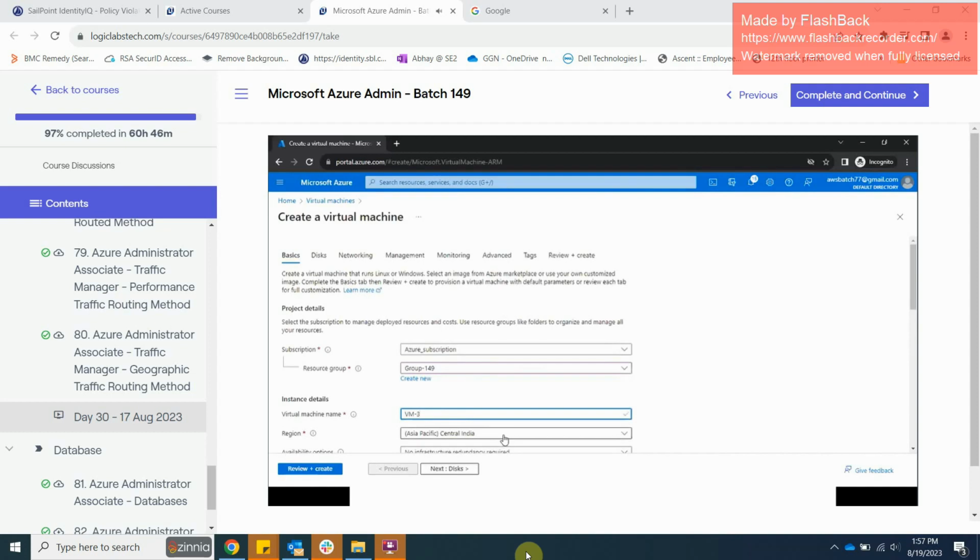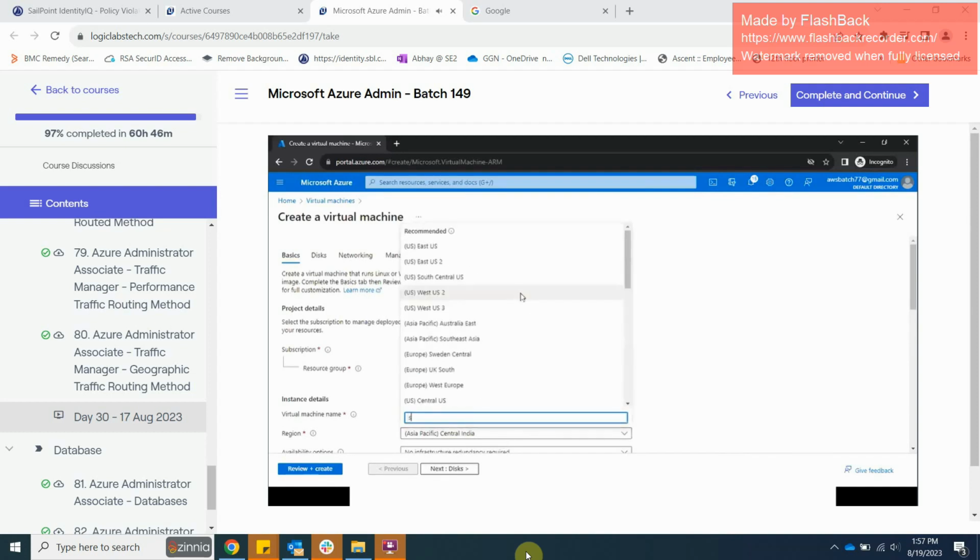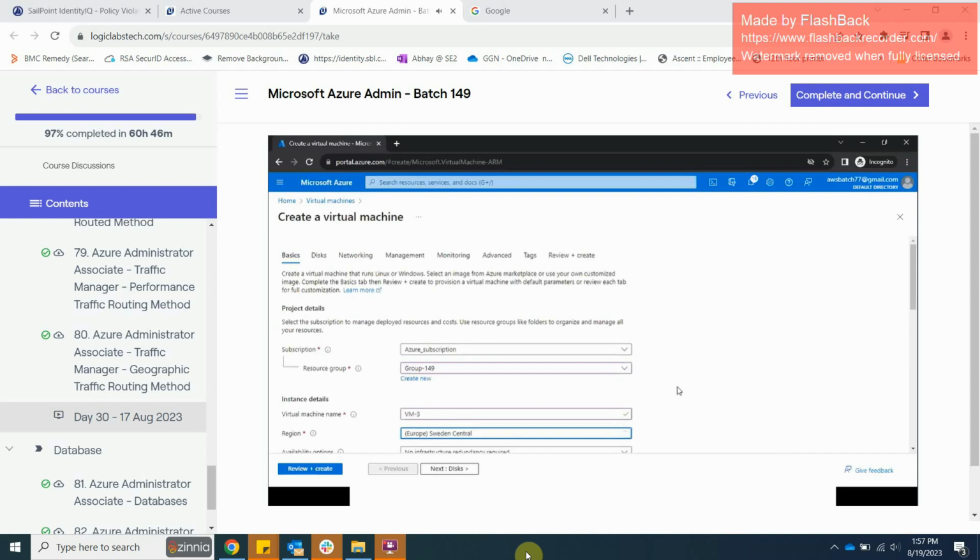I'm using the same resource group, but I'm going to change the region to Sweden Central.